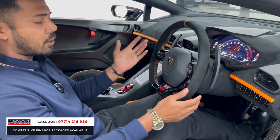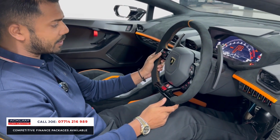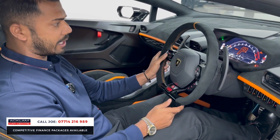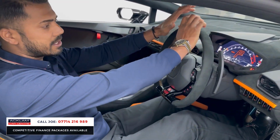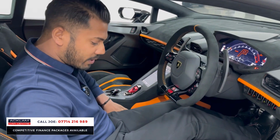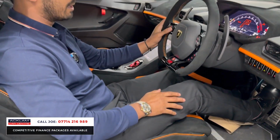Another thing that I got used to quite quickly, to be fair, but the indicators are here now. So if you look at the indicators on the stock, you just turn left or turn right. The Personam steering wheel, that's an upgrade. All this Alcantara with the beautiful perforated seats, they're all upgrades as well.